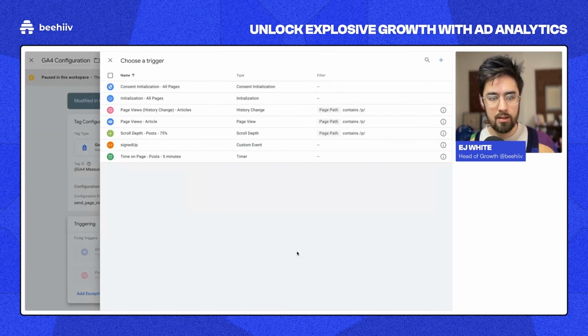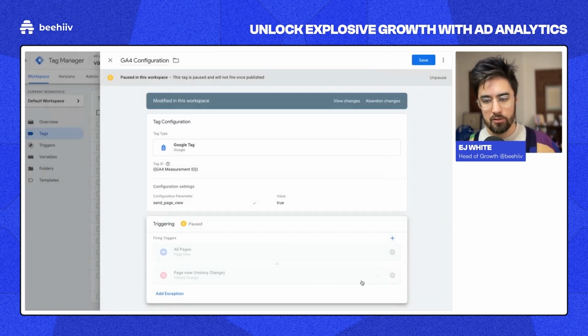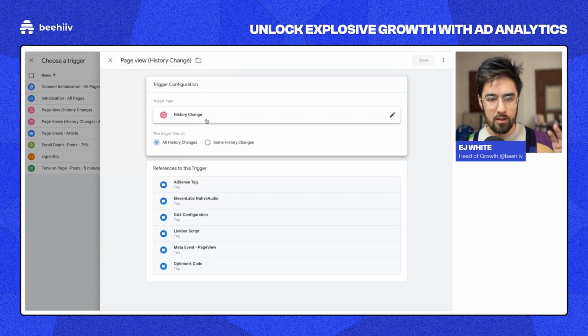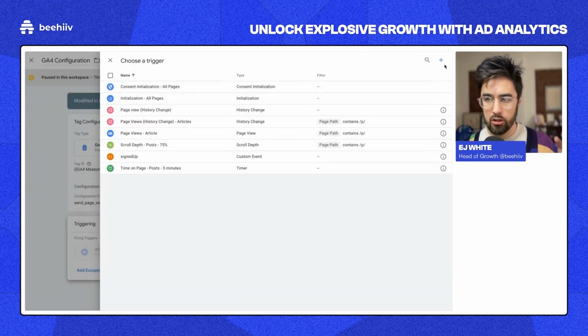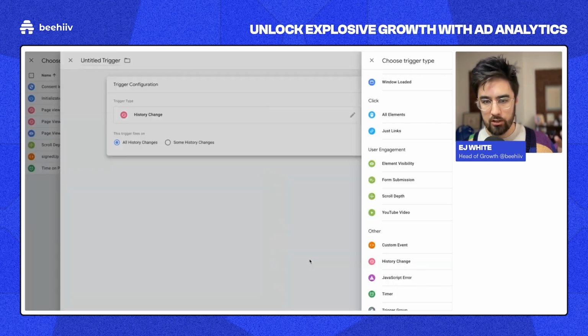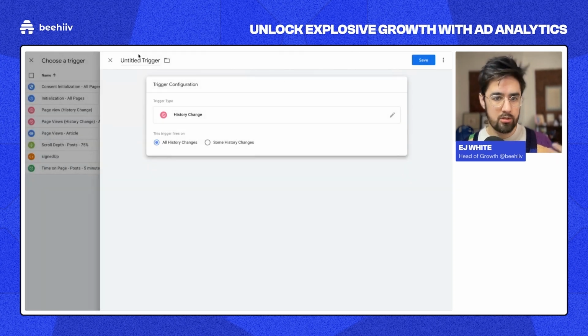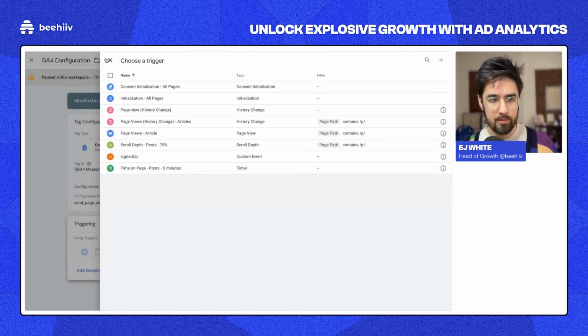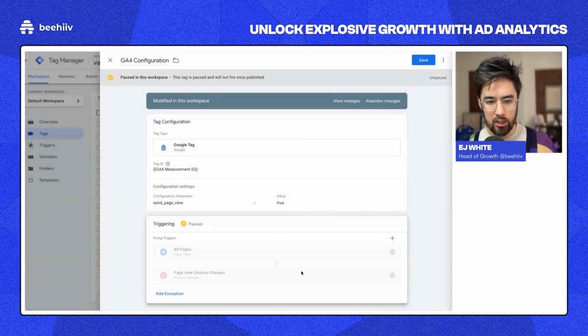The only thing is that in order to trigger a page view event for those history changes, we have to set that. And so to do that, we would come in here and literally just under new, set up a history change event, all history changes, and you just call it history change or page view history change, whatever you want to do. And that's going to show up like that. And so for this configuration tag, you would set those both. Now, if that sounds a little bit complicated, we've done a lot of the work once, and now we don't have to do the triggering steps again. That's going to be flexible for now for those next steps.